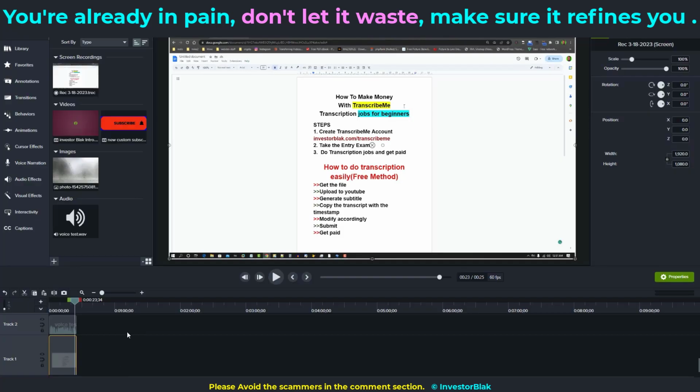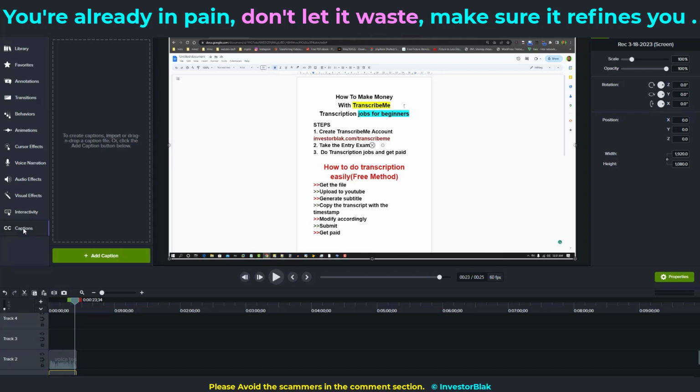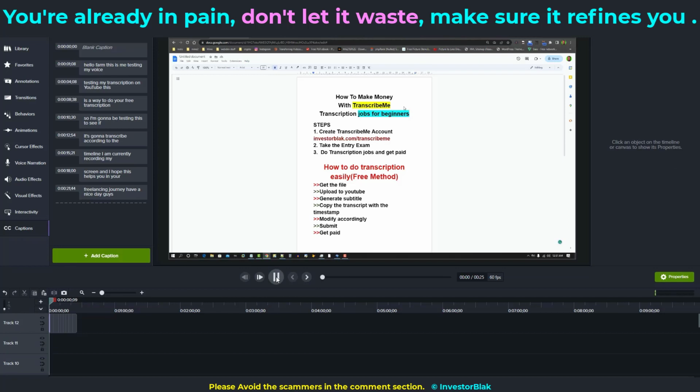Okay, in my Camtasia I already have the video, the one I uploaded to YouTube, and I just want to show you that the SRT file is legit. So I'm going to go to this place that says closed caption in Camtasia. Then I'm going to import the SRT file I just got from YouTube. Okay, and let's see if it's going to be shown. This is me testing, so as you can see, voice, it's showing the subtitle.